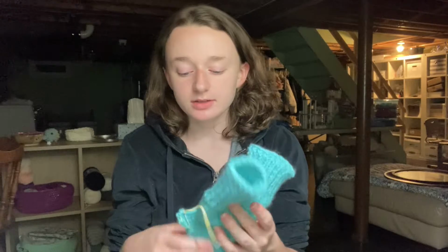As you saw in a previous clip, I did start the second glove and I've actually finished it, so I have a pair now. Well, I didn't finish it. I haven't done the thumbs yet. I always do the thumbs last when I make a pair of gloves, just because it's easier.